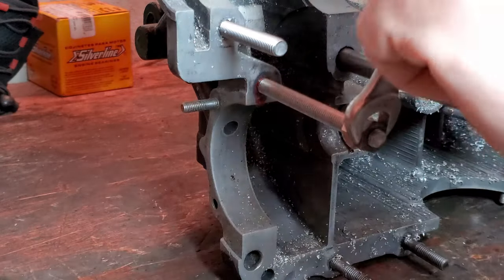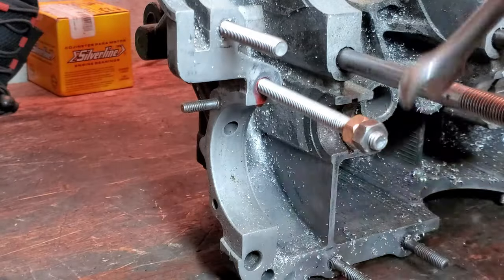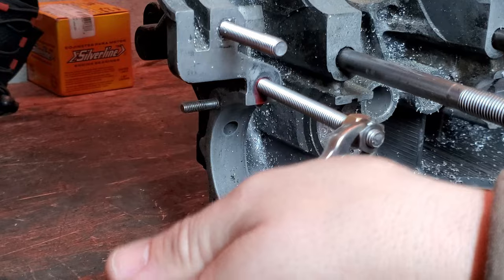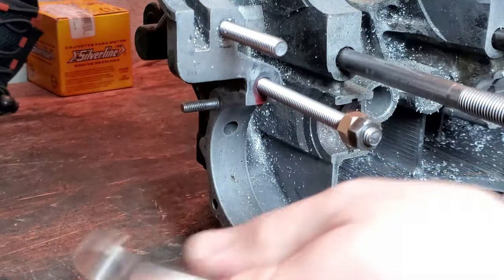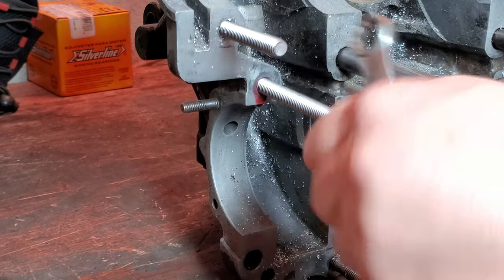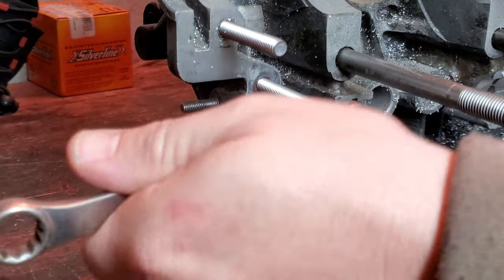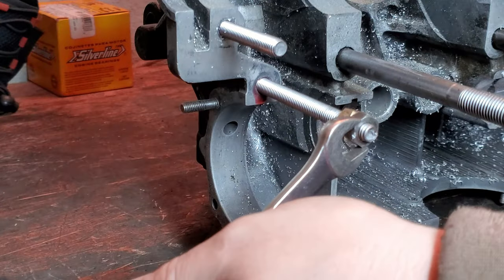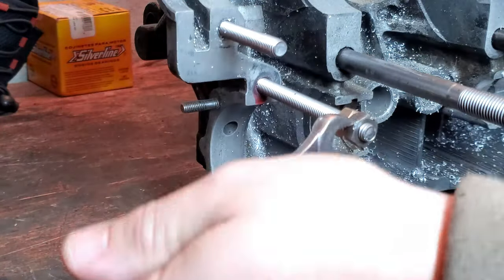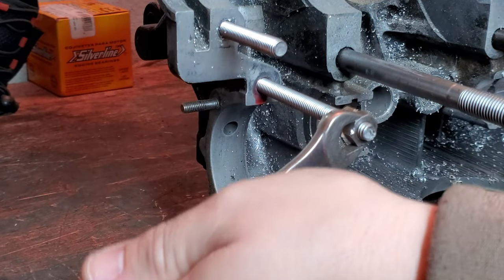This has already been locked down, these two nuts here. So let's go ahead and tighten it down as far as it'll go. Maybe a little farther. Oh yeah, we're getting some good threads now. That's the thing with these studs too, they only go in so far, the studs that are originally in the block. And there's a reason for that too. You don't want to go so far that you cause problems or possibly split your case.